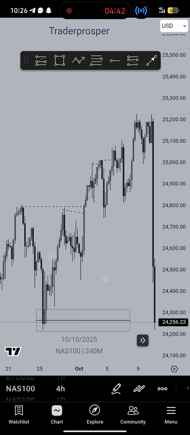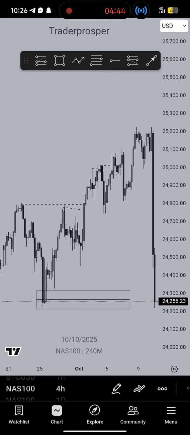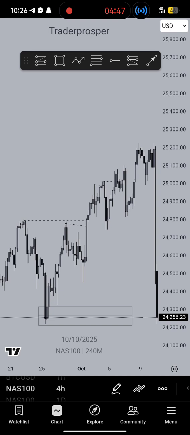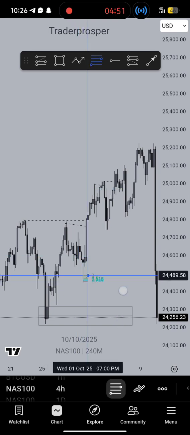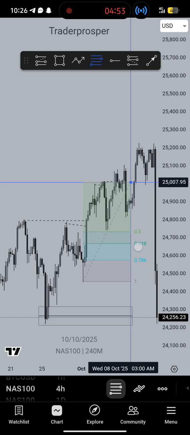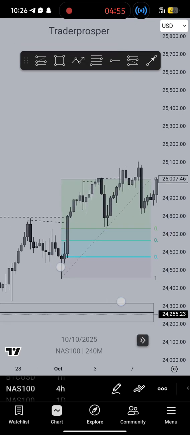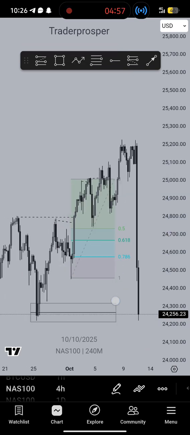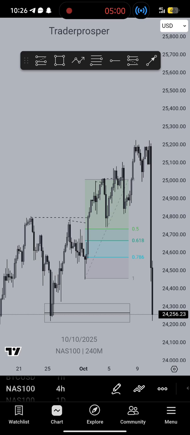These are the things I was considering. Since the market is still in an uptrend, all these are our ranges. This is our first range, when the market broke that high to that high. Now we are looking at where the market is going to be buying from. So what are we seeing here?